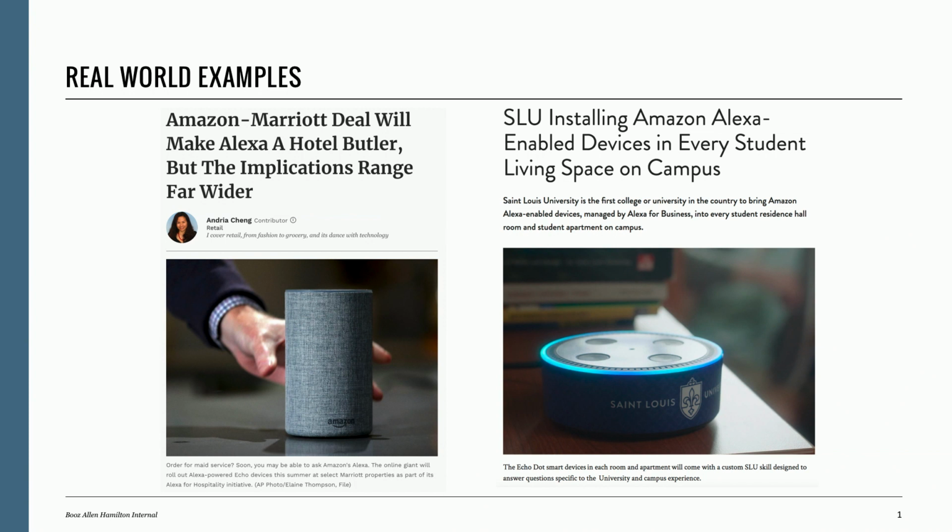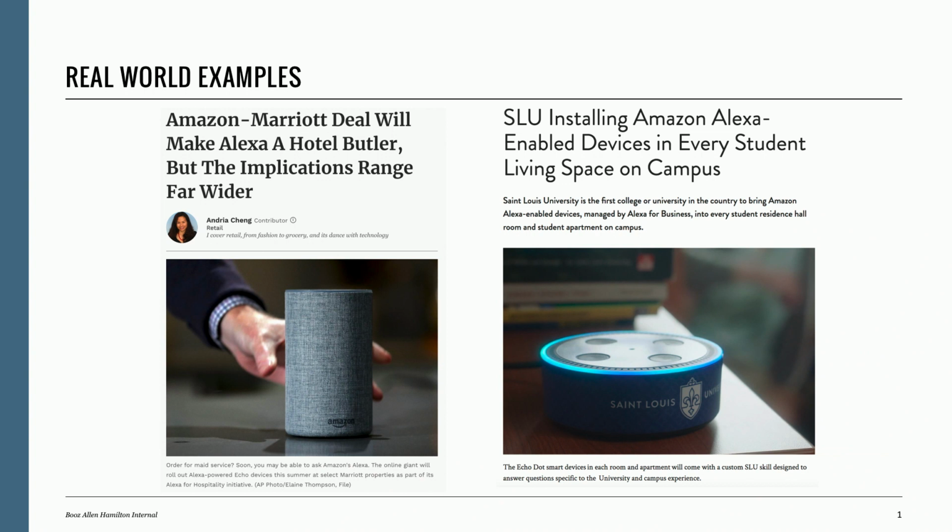Most of you probably heard about the deal that Amazon had with Marriott back in June that was announced, where they're looking to place an Amazon device in every single hotel room, and they're starting to pilot this in specific locations. And essentially using that as a concierge where you can ask questions, order items from dinner for yourself to anything else that you need from the hotel.